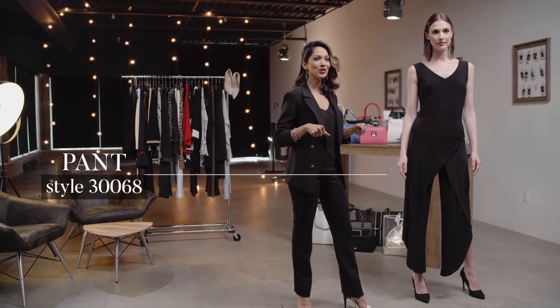You can always pair it with a dress or any style of bottom you have in your wardrobe as well. Now, let's talk about the signature Joseph Ribkoff tank top. How about everything? Because it's comfortable, it's versatile, the quality and the fit of this tank top is unlike anything that you've ever experienced before. It's bra-friendly. It's going to work with any skirt or pant that you have in your collection. Speaking of pants, we love our Joseph Ribkoff Flared Leg Pant. They're so easy to just slip on over your waist and head out the door. You are going to look completely pulled together, but yet feel so comfortable at the same time.